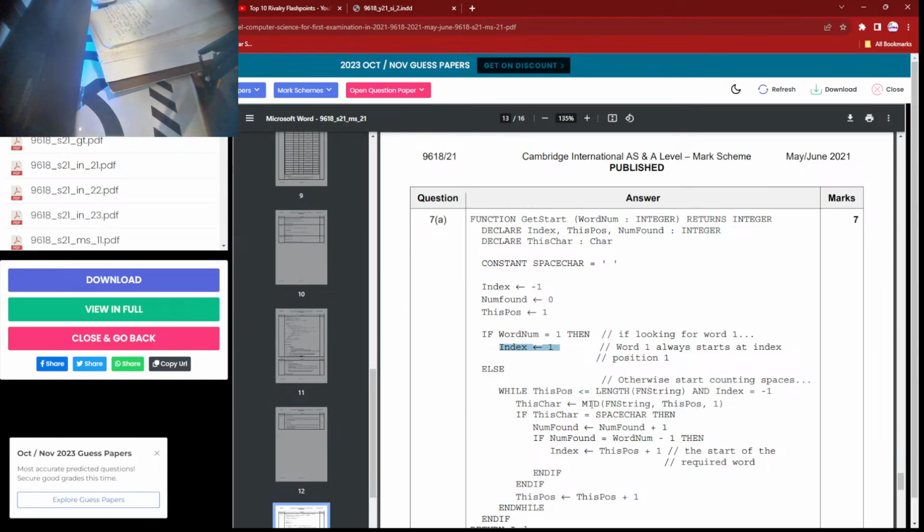This char is equal to mid of fn string, this pos, 1. So if we're finding a letter, if this char is equal to space char, then number of words found is number found plus 1. I'm gonna go eat first. My mom is rushing me, but I'm gonna go eat first.